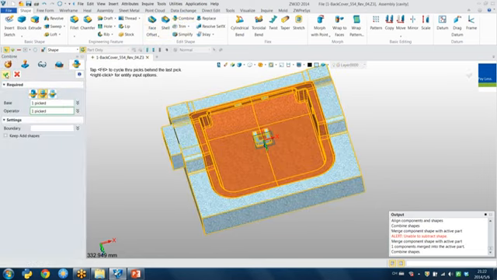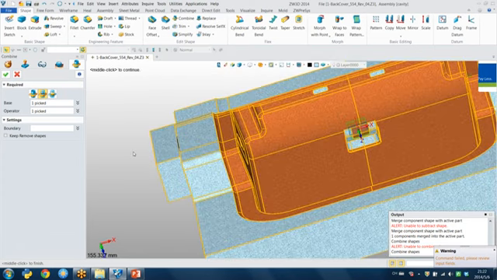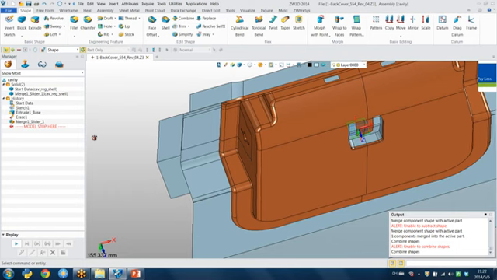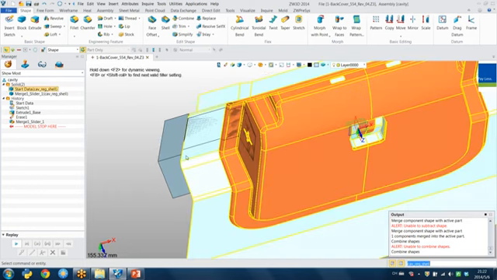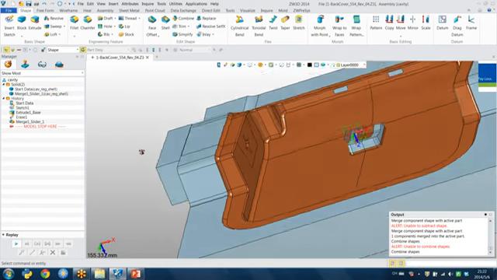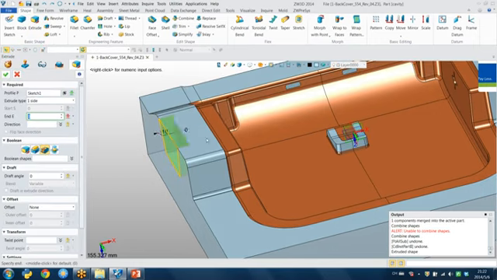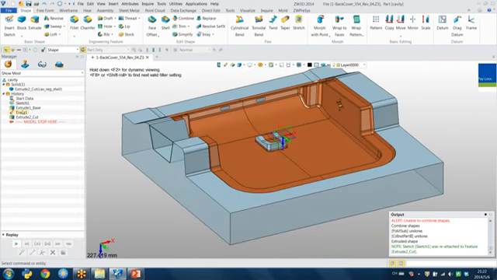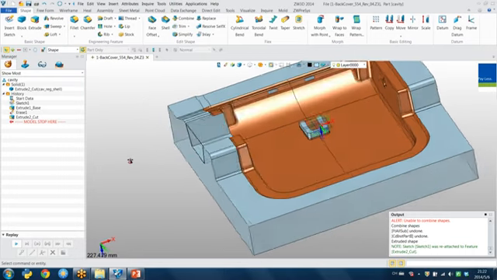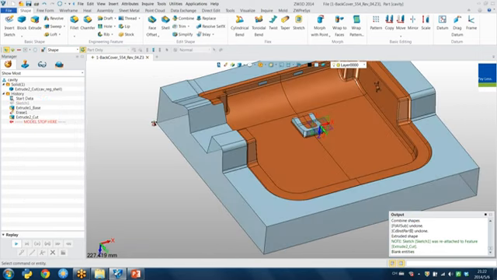Remove. So you can find this is the core.